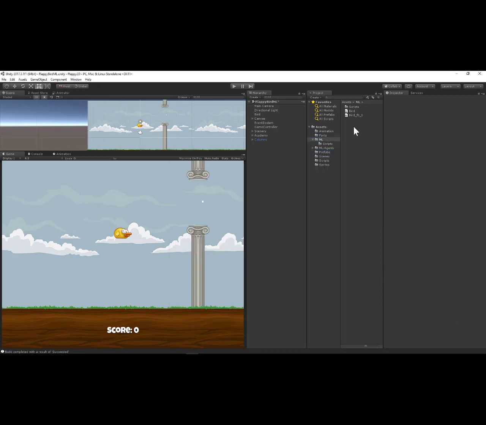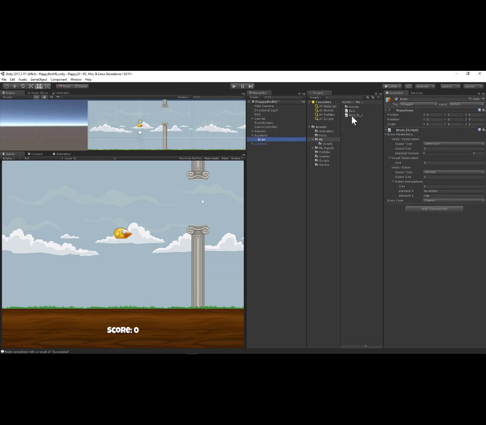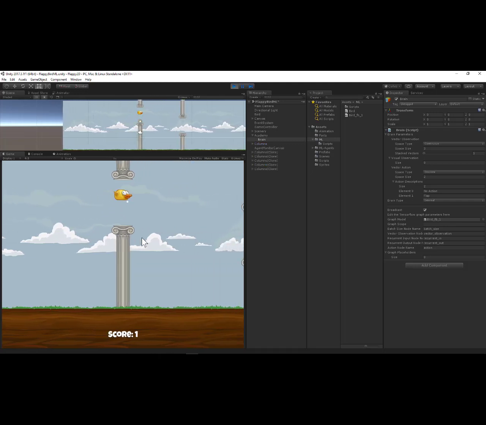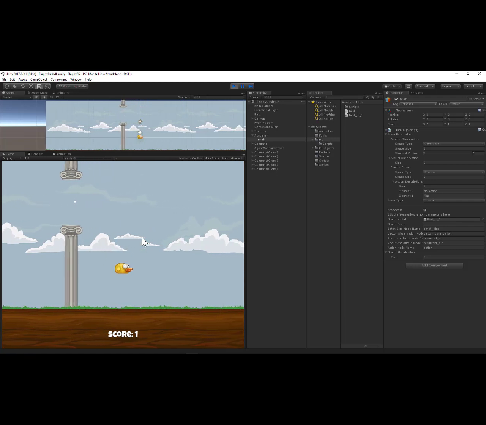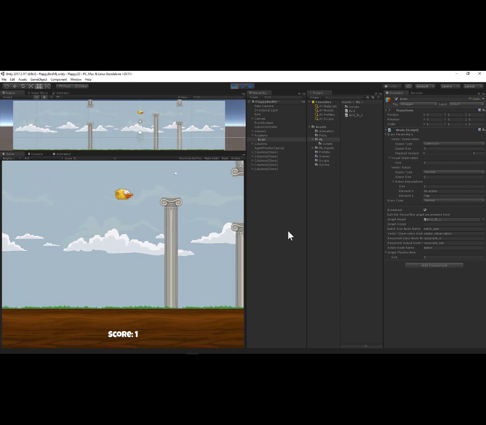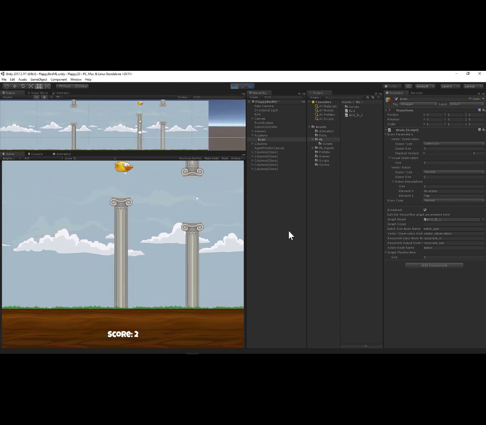Here we go. Now we use the brain, and we use the new file on the brain. So we switch to internal and use the new file here on the brain. And let's play Flappy Bird through our trained model. Oops.